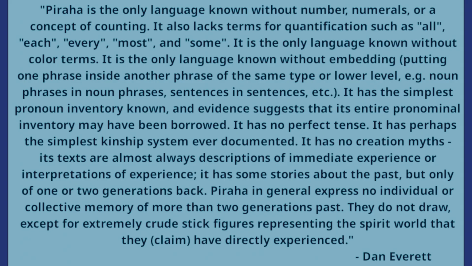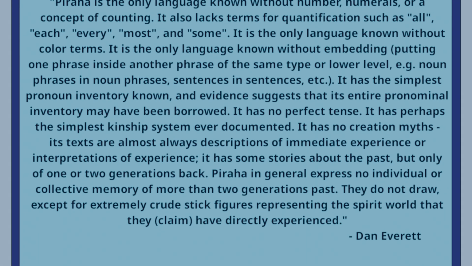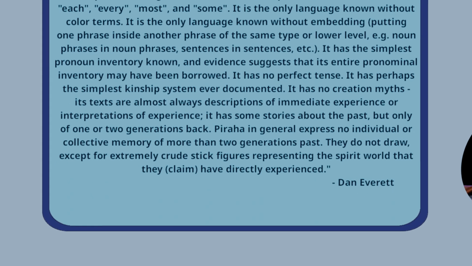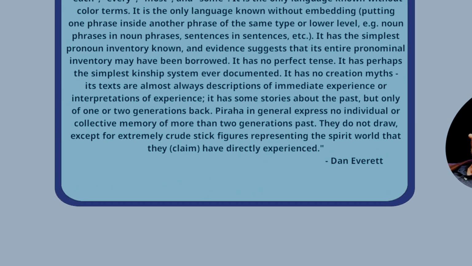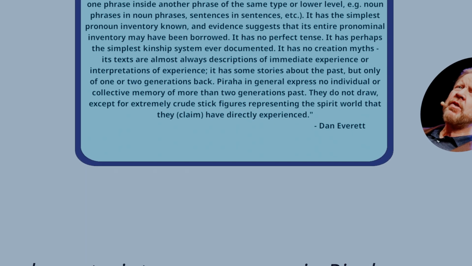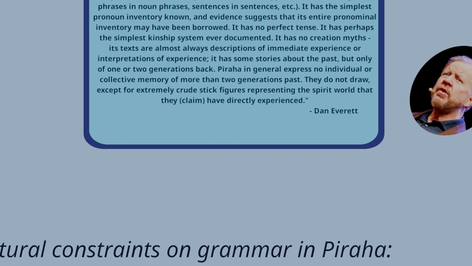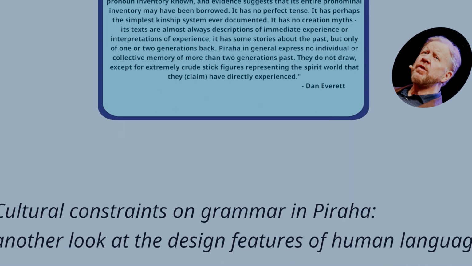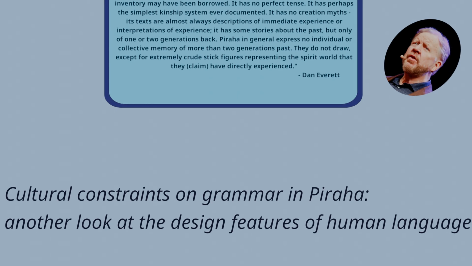They do not draw, except for extremely crude stick figures representing the spirit world that they claim to have directly experienced. Each of these features are individually rather unusual, and in some cases possibly unique. To have them all together in a single group of people makes it all the more unusual. So instead of viewing these as an odd set of coincidences, Everett lays out a hypothesis to try and explain all of these features at once.